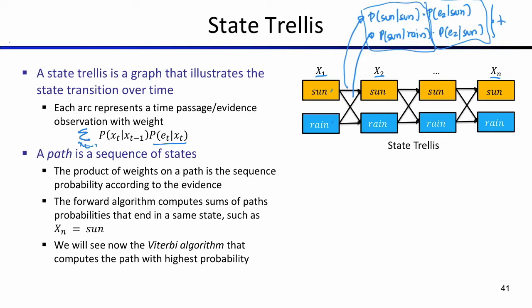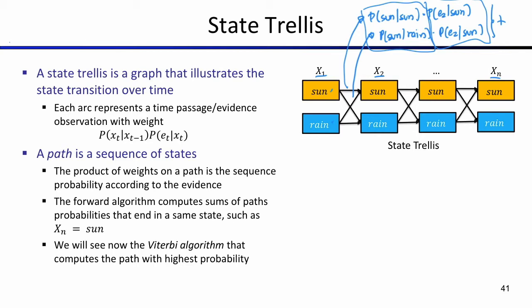So considering xt minus 1, this guy here is a constant, so we actually move it here, but that is just for computational reasons, to make the algorithm less expensive. But we can understand that the computation is done as it is specified here in this state trellis graph.